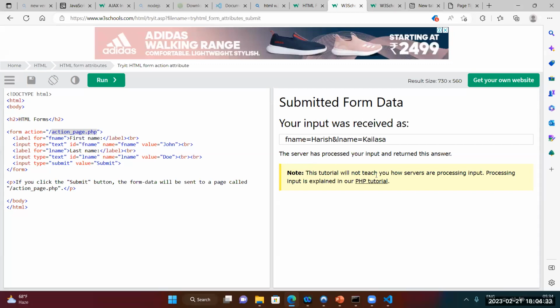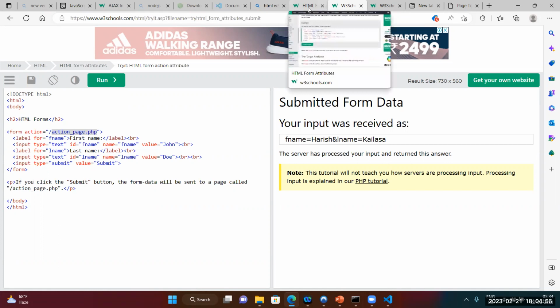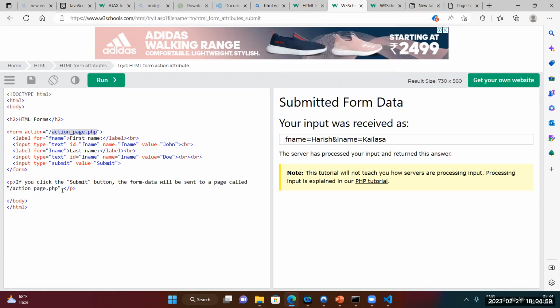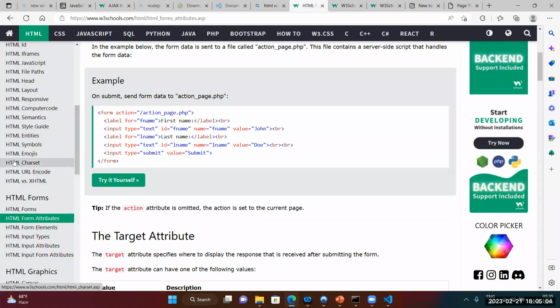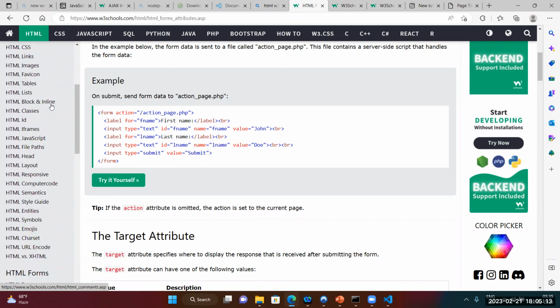So if you wanted to execute something at the server side, and you want to pass these elements from HTML to the server, we generally use the form tags and form action, and there are a lot of other things. Once you start exploring these form elements, you'll be able to understand. Till now we just covered the most useful HTML form related things, and also a couple of tags that we covered today under HTML.